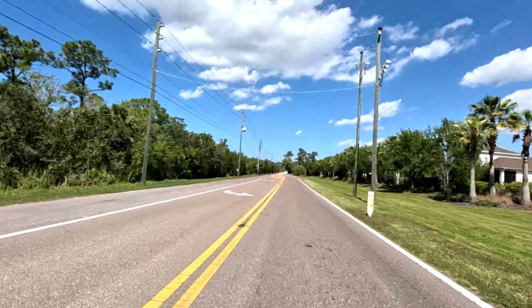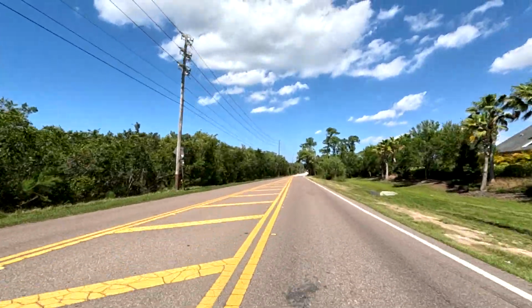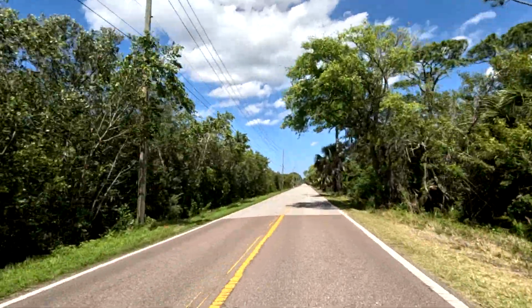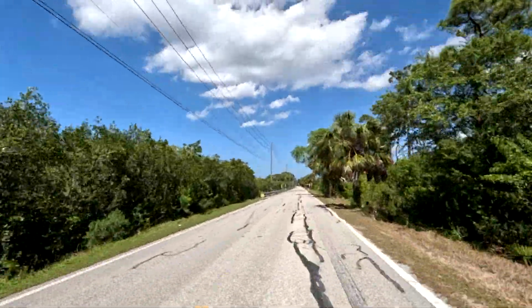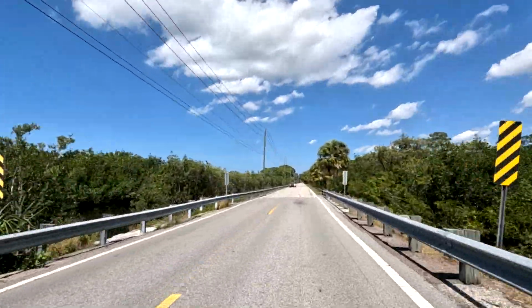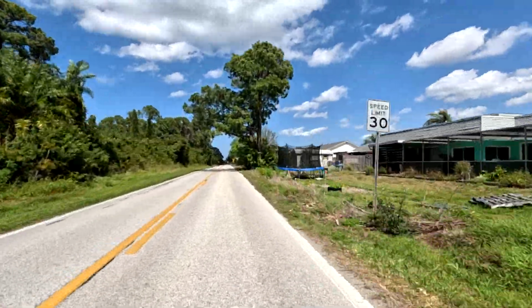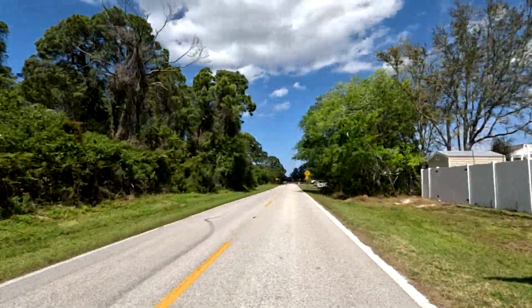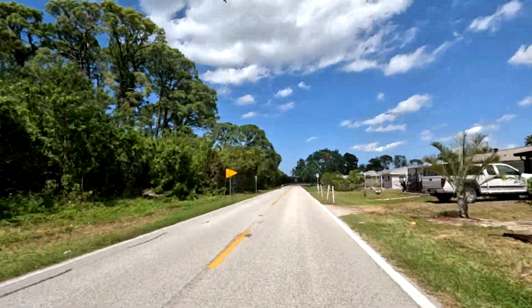Now, as far as handling limits, this bike has a 32-degree lean angle before the pegs start to scrape the ground. I haven't found the lean limit on the Kawasaki as yet. I just had it about a week, but I'm guessing on that bike you would run out of traction before you run out of lean angle. Now 32 degrees means that's when the peg feelers start hitting the ground, but of course they fold up and you can go further. Eventually you probably hit the exhaust pipe on the right side.